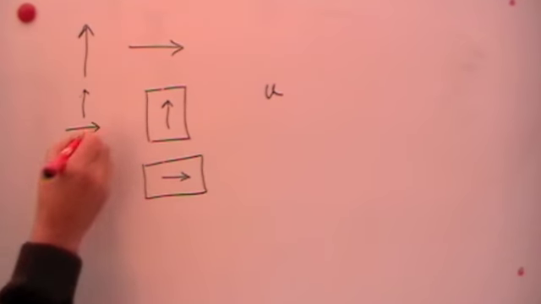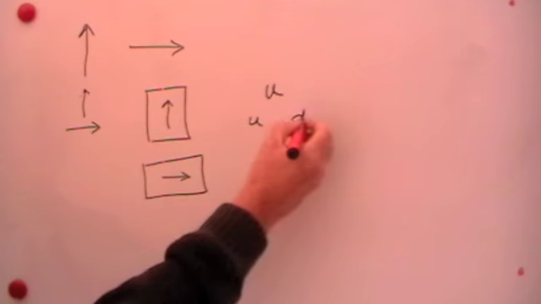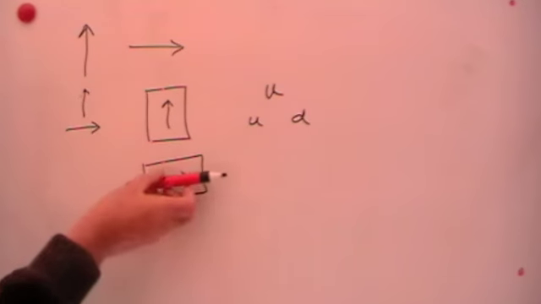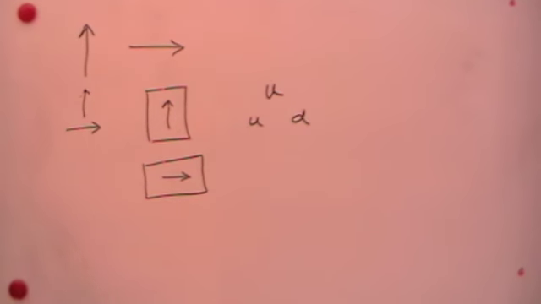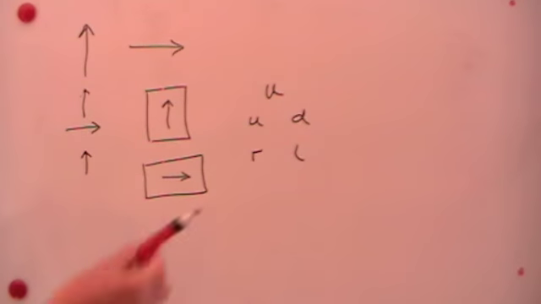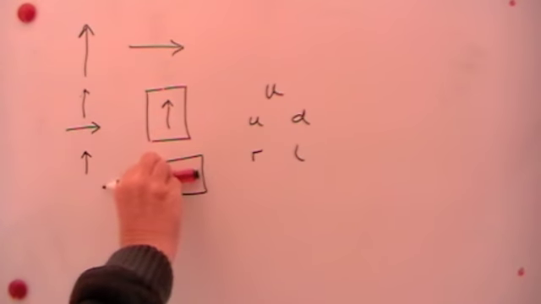But if I had prepared it in this state and you put it through that equipment, then there's a 50% chance of getting an up and a 50% chance of getting a down. What happens if instead you choose to do the experiment with the equipment pointing in this direction? Well, if it were up, then you will find that there's a 50% chance of getting an up or a down, which in this alignment means a 50% chance of getting an up, in this direction to the right, or a down, in this direction the equivalent of left. Whereas if I had prepared it in this direction and you put it through this piece of equipment, you will definitely get 100% right.